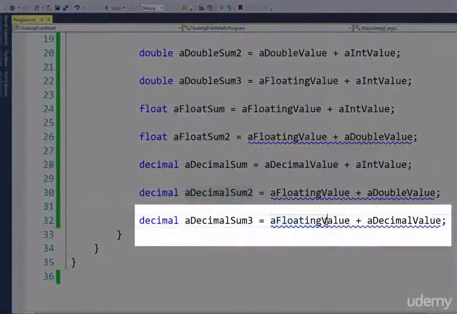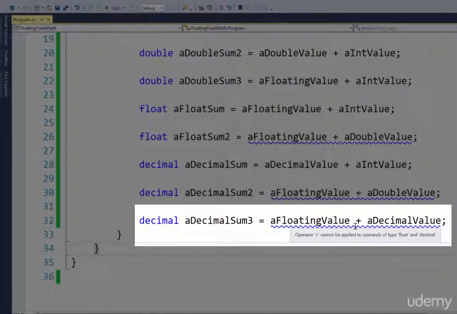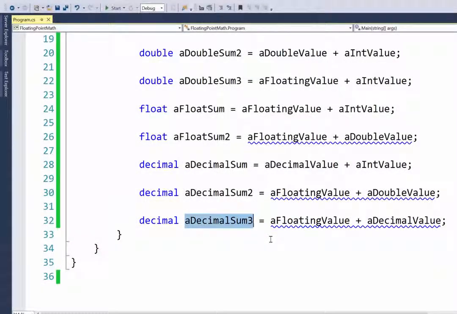Finally, our last example, we cannot take a floating point value and add it to a decimal value. In fact, you'll notice that this is an entirely different error message than the previous two, where the operator plus cannot be applied to these two different types of operands. It doesn't even know what to do with this. There is nothing you can do to make this legal. It is not going to be the kind of conversion that you can make. So you would either need to make this a decimal value, or you would have to use something with less precision. But ultimately, if you're trying to take a floating point value and put that into a decimal, it's not something that's ultimately going to work out.